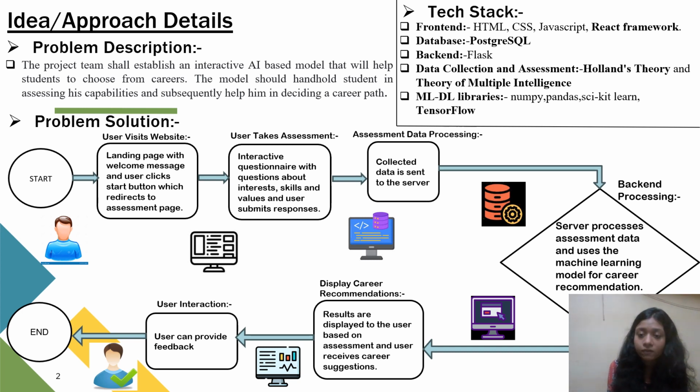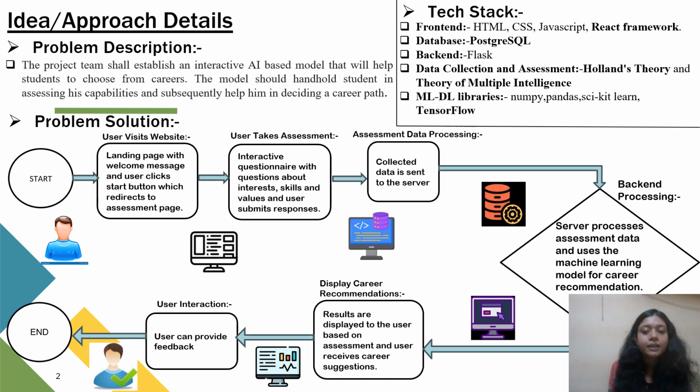This would help us to evaluate not only the academics of the individual, but also the personality trait of the individual along with the cultural background they belong to. Once the user answers all these questions, we would forward the data to the backend for further evaluation. In the backend, there is a series of actions that take place.